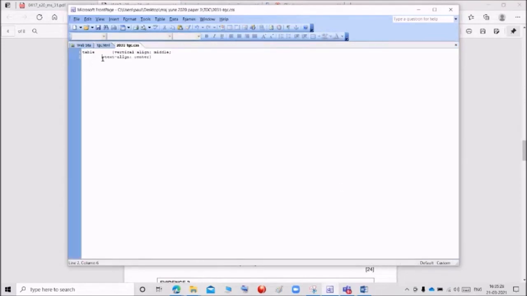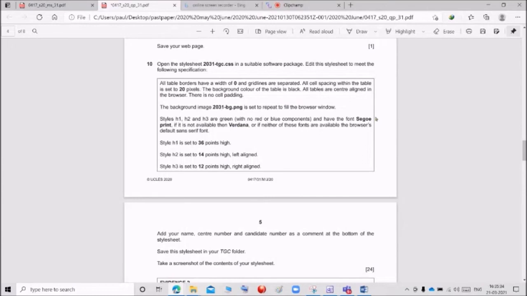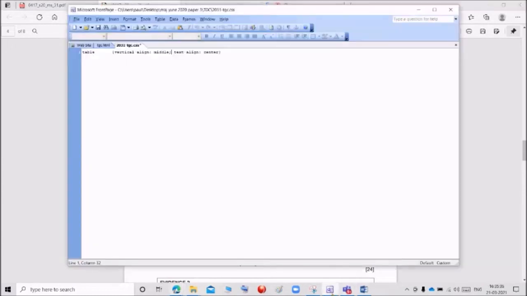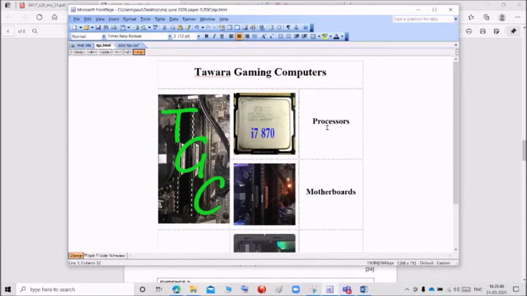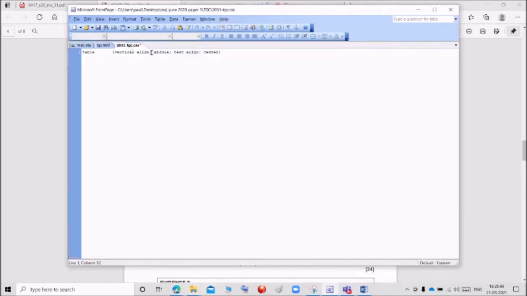Okay. Already they mentioned they give the table vertical align and they are giving the text align in the center. If you go and check, because already we attached the style sheet to the HTML. See, the text align is center. Like that, we applied these styles already on the website. So we are going to add the following styles.